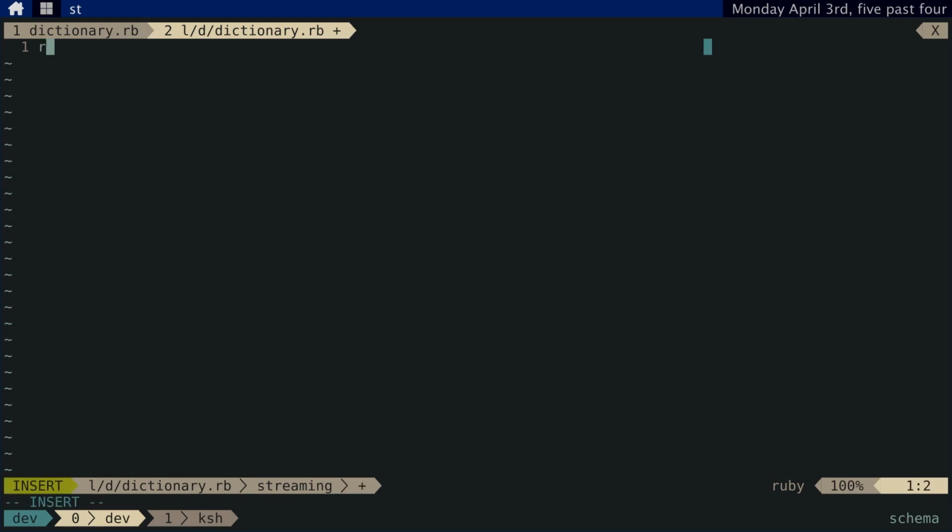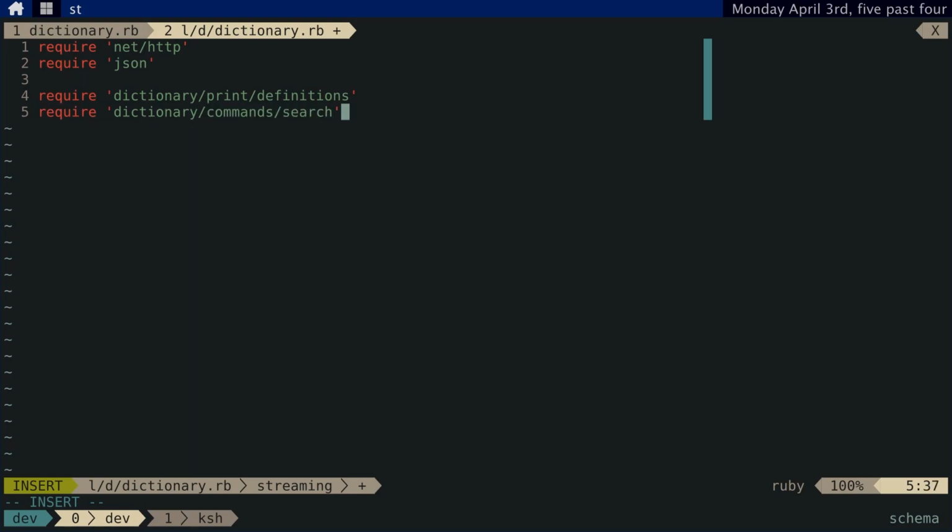And we're going to need require net/http. I believe that the API uses JSON, so we're going to need that. And then require dictionary print definitions and require dictionary commands search.